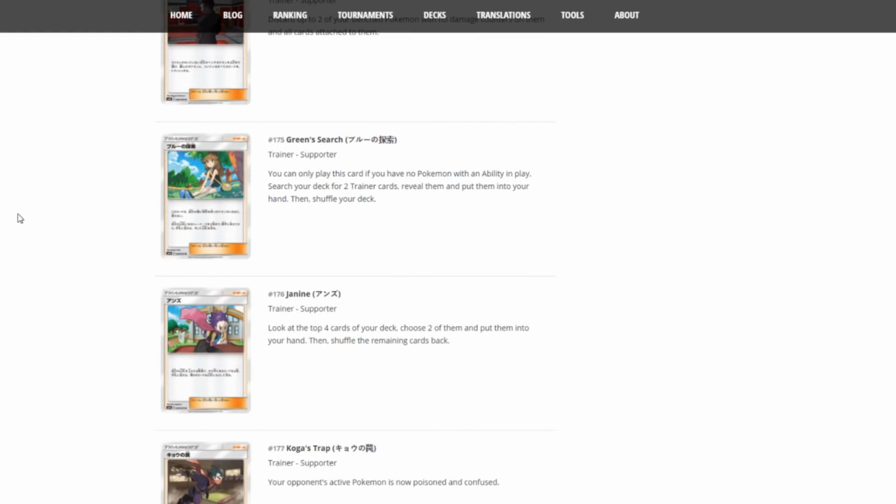Green Search. You can only play this card if you have no Pokemon with an ability in play. Search your deck for 2 trainer cards, reveal them, put them into your hand, then shuffle your deck. For those that don't remember, Buzzwole and Pheromosa actually don't have an ability, so you can always use Green Search. And all the fire Pokemon also didn't have abilities, so you might want to use some abilities in the fire deck, but for the Buzzwole deck this is definitely the go-to supporter, because it's just super broken. You can just search 2 Beast Rings in the Beast Ring turn, so very good card.